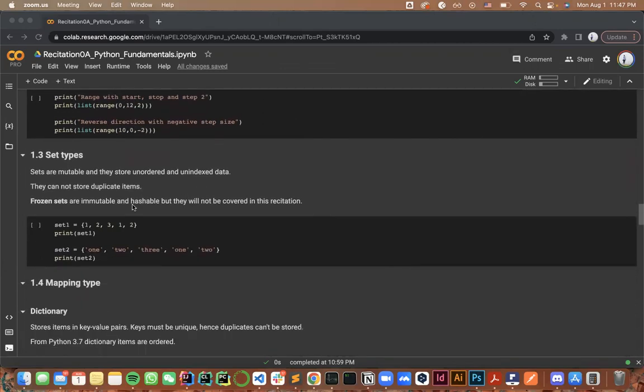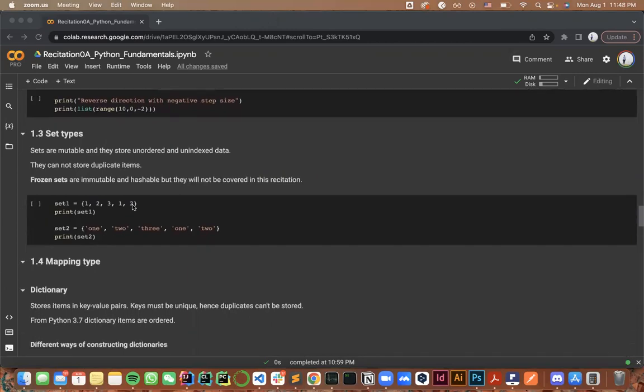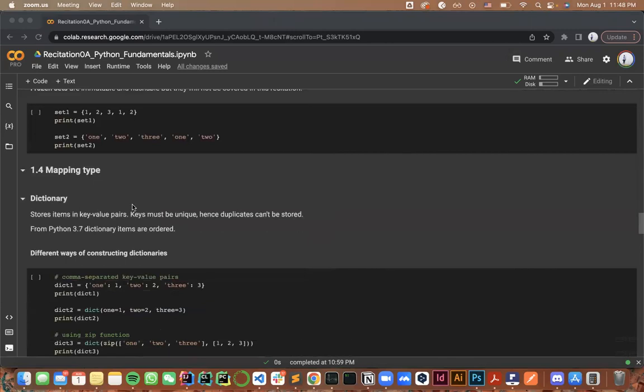Set is an unordered data type that can store elements without order. Also, a set cannot store duplicated elements, which means that if you store an element that already exists in the set, it will just ignore the new addition.